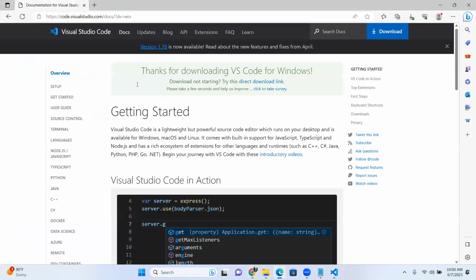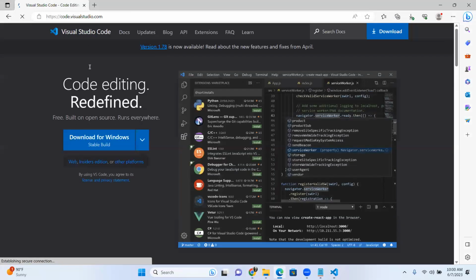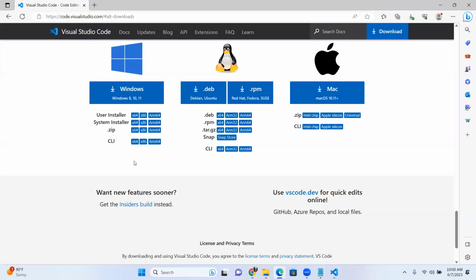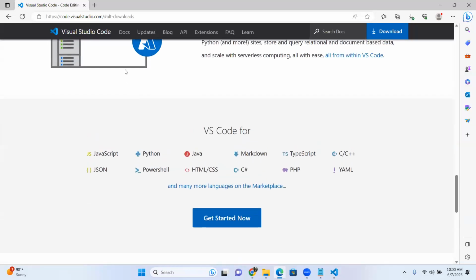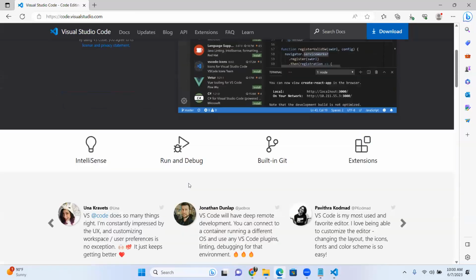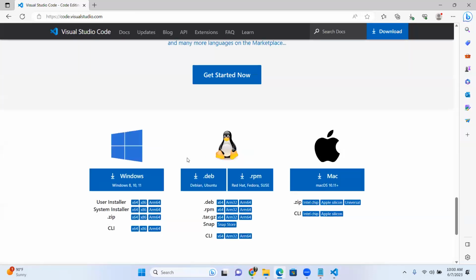If you want, you can see. I'll go to VS Code and other platforms. There you can see Windows people can download, and RPM, Red Hat, Fedora, SUSE, Debian and Ubuntu, and macOS users, anybody can download and make use of it. And not only that, somewhere they provided all the languages.